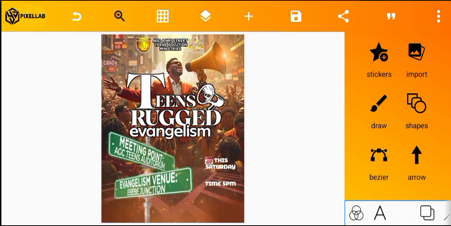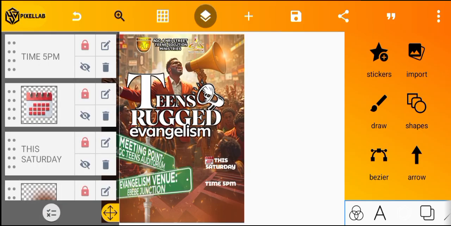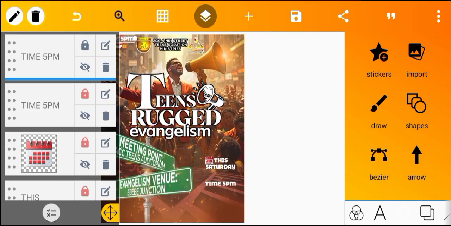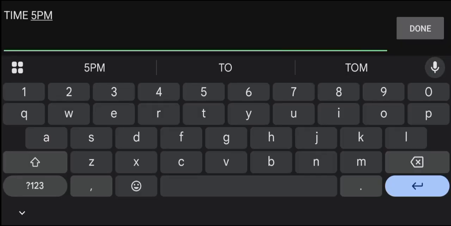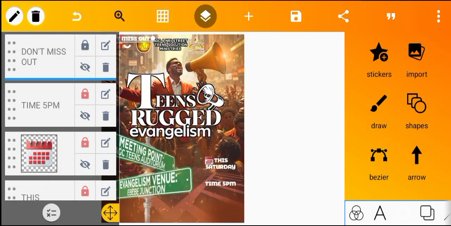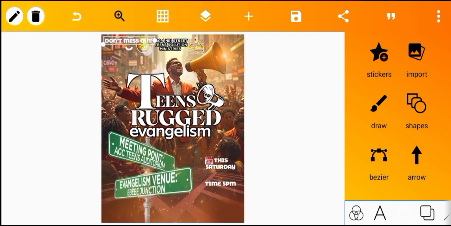Then the next thing we are going to do now is to input, we are still going to copy the same text, input our final wording now, more like a call to action. Now this is the way it is looking.